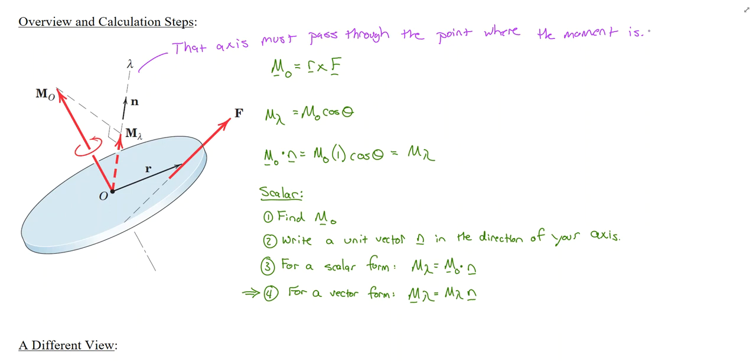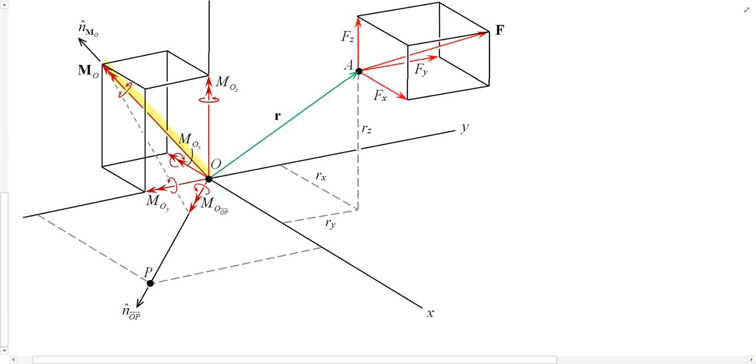You just don't. Moments are forces and distances, so you've got to have the moment computed about a point on the line that you're interested in. Otherwise, your distance could be wrong. You wouldn't even have the right moment to start with. You'd be starting with a different moment. So you can't just do this about any arbitrary line in space. It actually has to pass through the point that you're interested in.